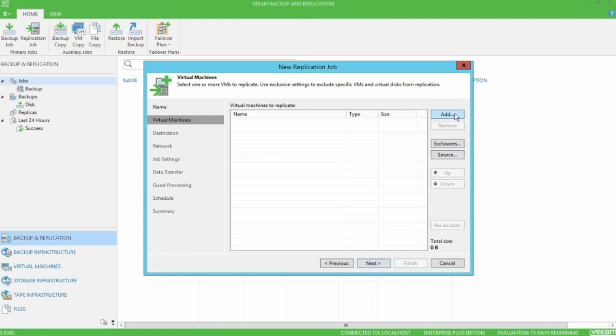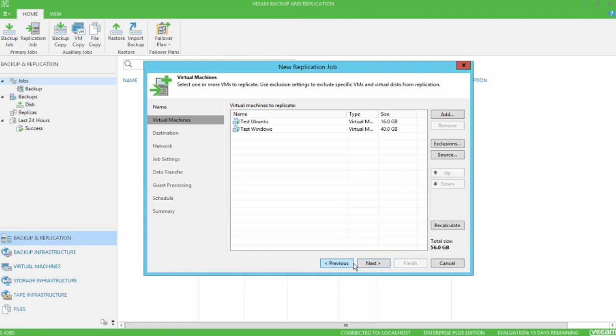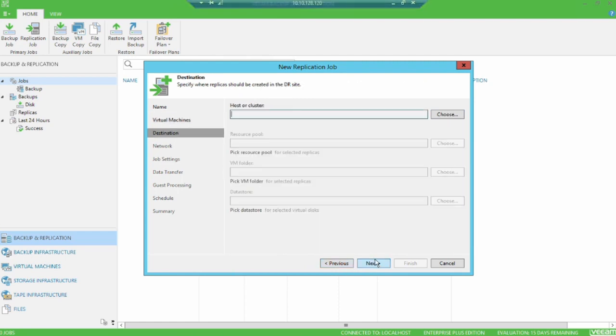Under the Virtual Machines page, we will select the VMs we want to add to this job. Click the Add button to drill down into your environment and select VMs you would like to add to this job. You can select one or multiple VMs to add in, or search for VMs in your environment. I'm just going to go back to my 2 test servers though, and we'll hit Add to add these servers to the job, and then we'll go ahead and click Next.